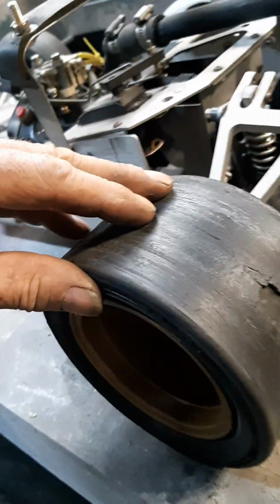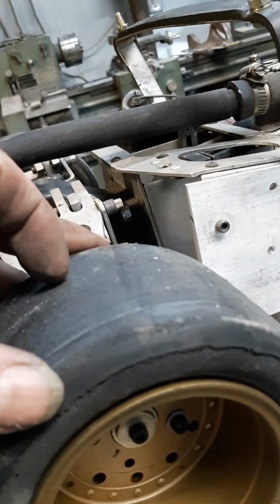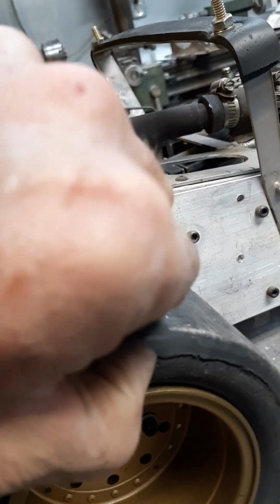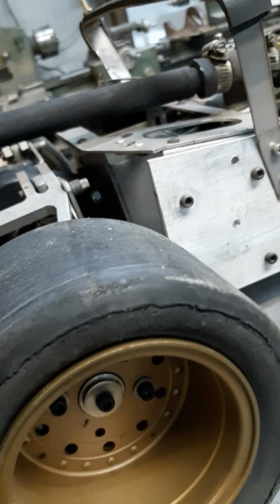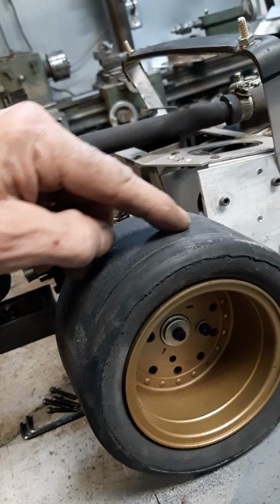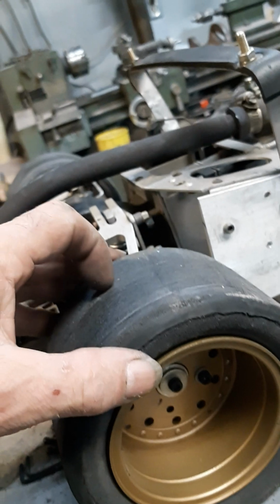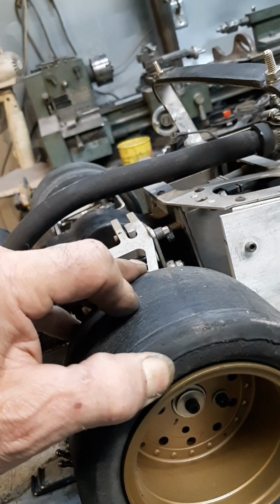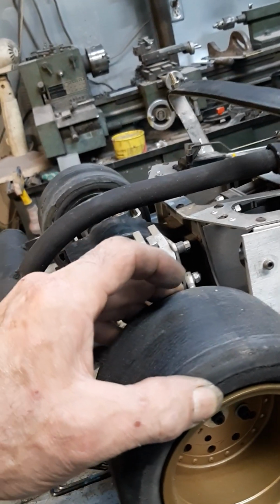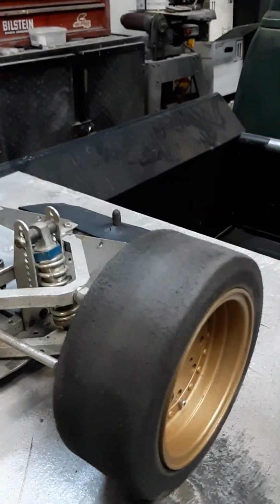Basically, here I'll show you on this one over here. Back in the day they used to laminate a piece of rubber onto the tire. Now I'm not sure why they did that. Maybe different compounds would be my guess. I don't mind the foamies.